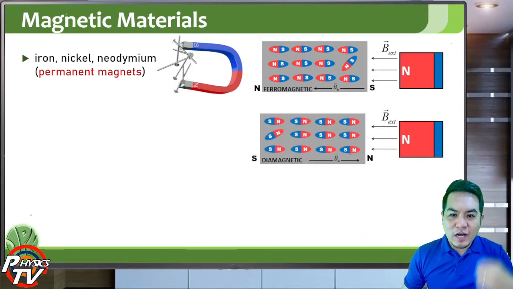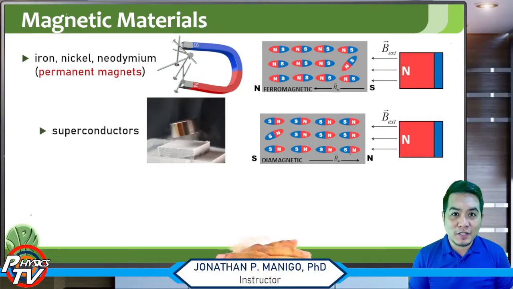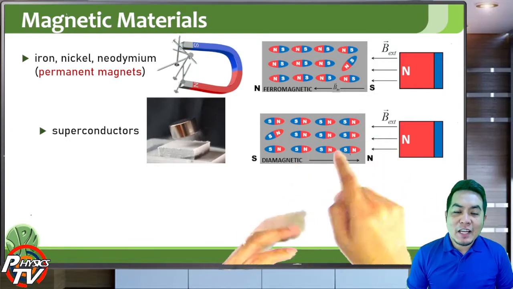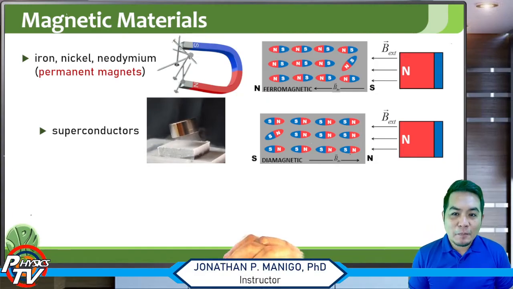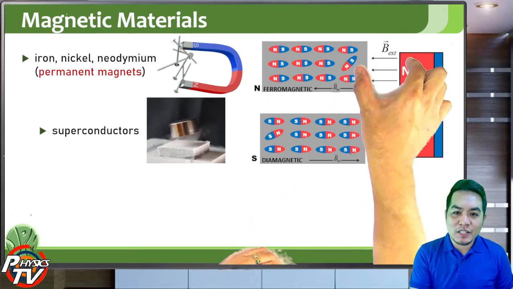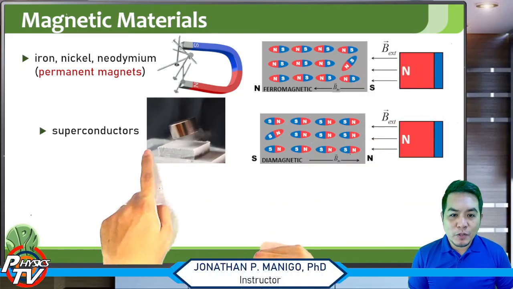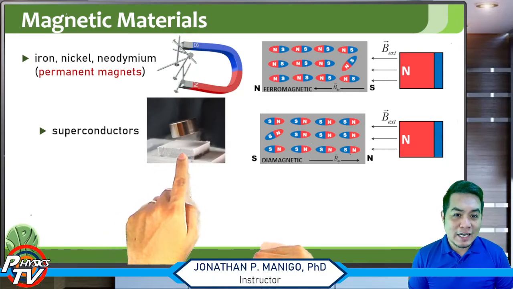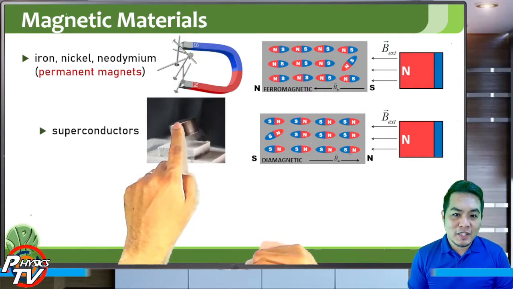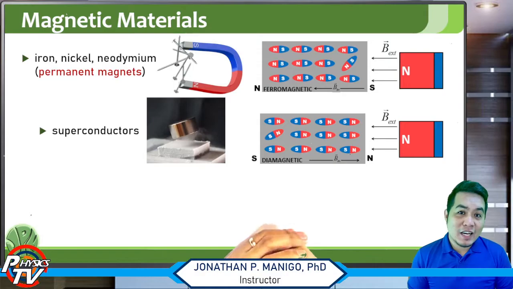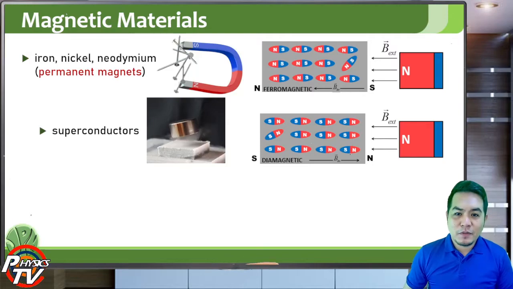Now, we also have what we call diamagnetic materials. An example of this is superconductors. Instead of aligning with the field, they actually align in the opposite direction to the field. So they will repel. Instead of attraction, such as what happens in ferromagnetic materials, there will be repulsion. The superconductor is the one below in this GIF animation, and this is basically a circular magnet. So a superconductor and a magnet will not attract. Instead, they will repel.